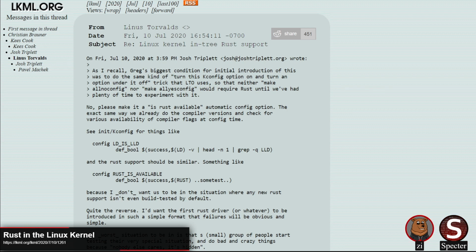Yeah, and I haven't found a message where Linus is specifically commenting on Rust, but he does comment a couple times in the mailing thread about this presentation. Neither time is he taking a negative stance against the idea of introducing Rust. He has some comments about actually doing it, so if you're adding it, you're not adding it in a hidden way. It shouldn't be something that's hidden away so that only those who want it are getting it, and it's not getting tested in general. So kind of a tacit approval of it, I guess.